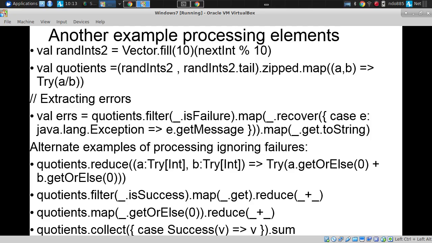We'll come back to the syntax later in the lecture, and we sum up those appropriate values. Collect takes a partial function, a function that for some values is defined, namely the successes, and for others it's not defined, and those are just left out. Those are filtered out. So this does kind of a filter and a map all at once. Okay? So these are some examples of how we might process the values.